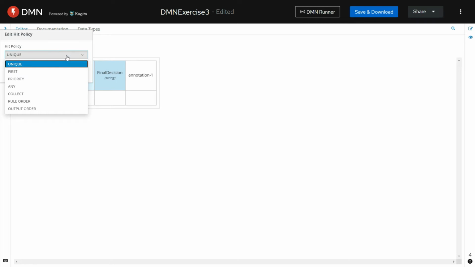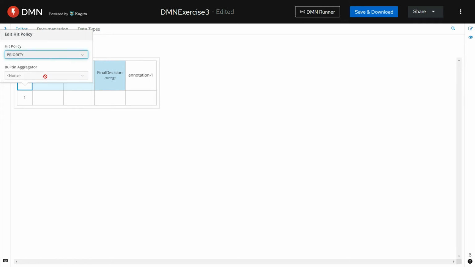In this episode, let us look at hit policy as priority. If you have any rows inside your decision table that have the same values for the input parameters but result in a different value for the output clause, in such a scenario you can define the priority between such rules that you have inside your decision table. Let us look at an example now.